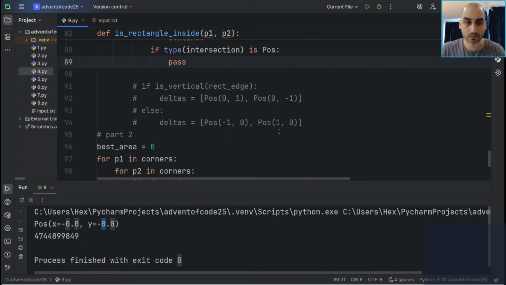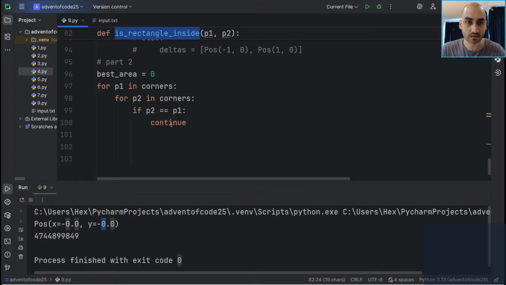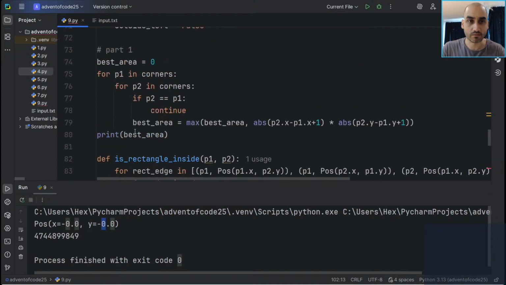Alright, so let's assume that method is written, and we say if is rectangle inside P1, P2, then we just do the best area calculation we did before.